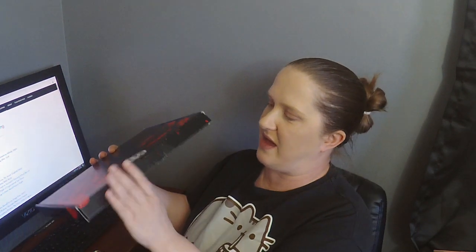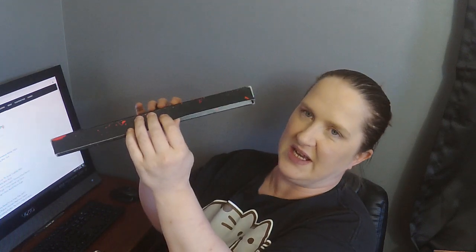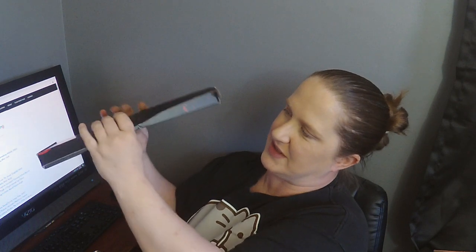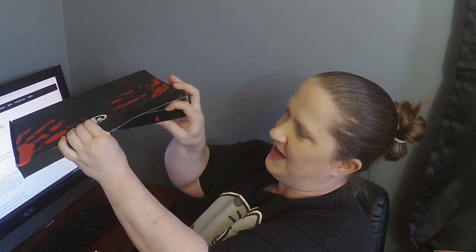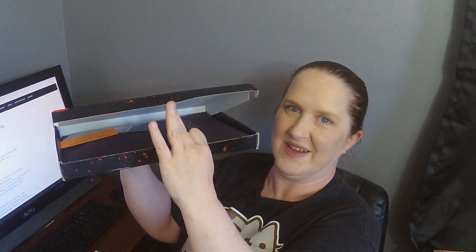I did want to mention that I think maybe my mailman or someone at the post office is trying to see what kind of stuff is coming in these boxes, because I cut the tape open but it looks like this part was kind of torn open. And when I cut it open I noticed this was ripped too, so maybe somebody's curious at the post office. Luckily I have an old Hunt a Killer box I'll put this in.